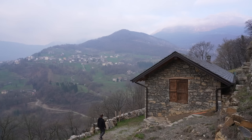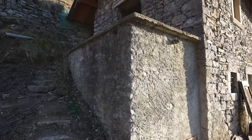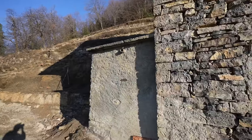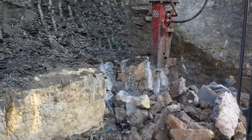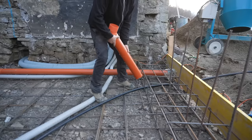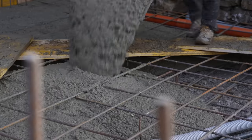Portions of this house are believed to be nearly 700 years old, but there was an old cistern that was added in the 1950s that was built in cement and didn't really match the aesthetic of the original structure. We decided to tear the cistern out, dig out around the surrounding mountain, and use the stones that we excavated to build a new room. Today, the expansion officially begins as we pour the foundation.